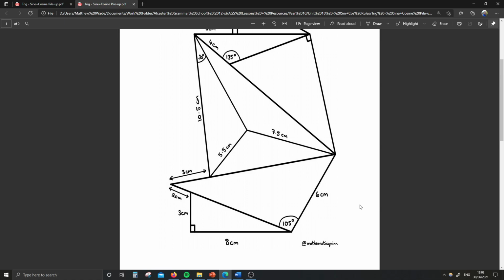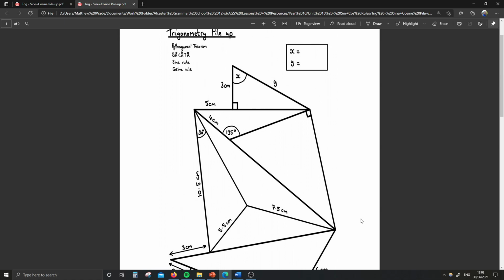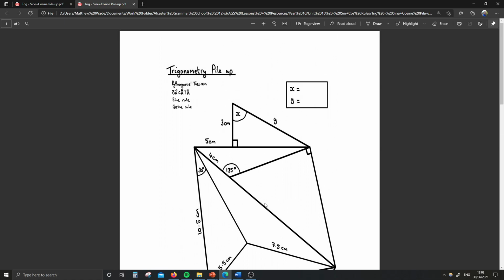I'd like you to try it if you get finished early, but if you don't get it done, it's okay, because I think that we will do it in class time too next week, because I really like this one. And I've got some other trig extension for you to do next week too.